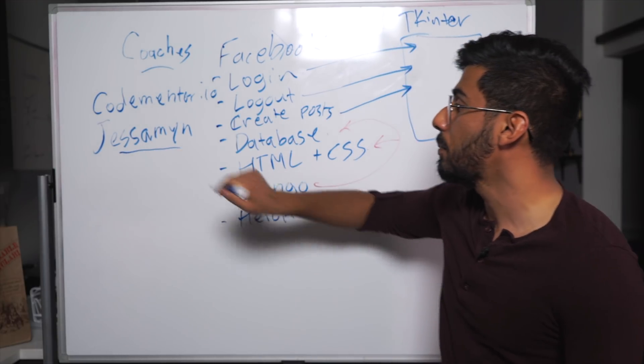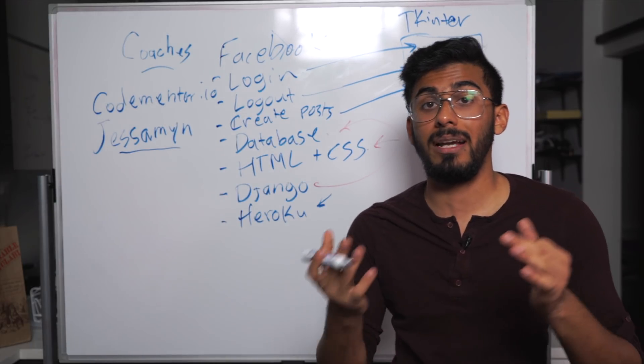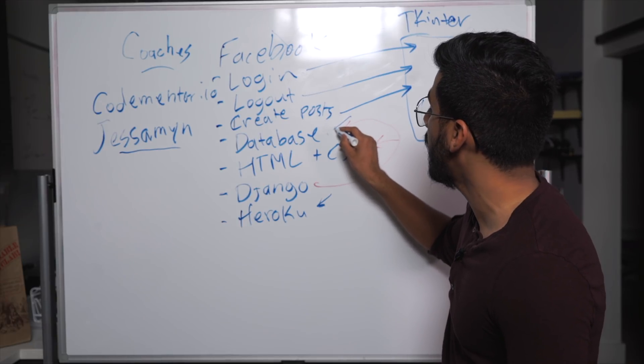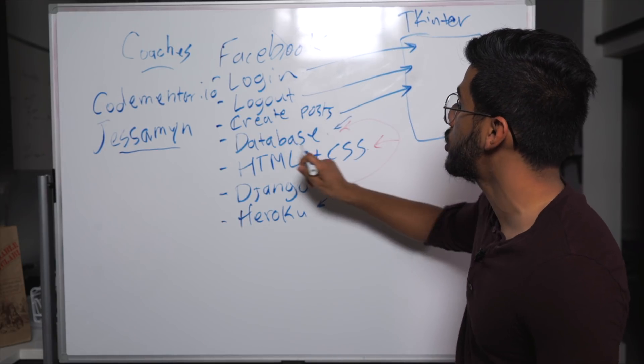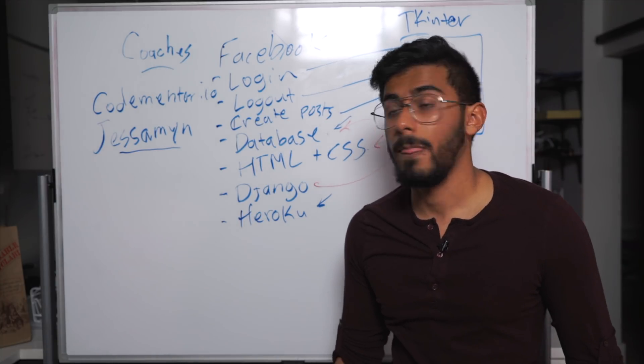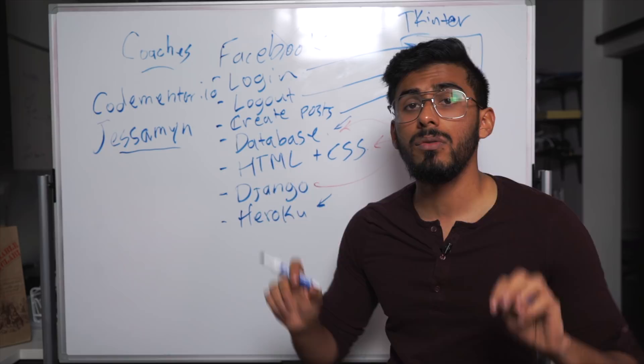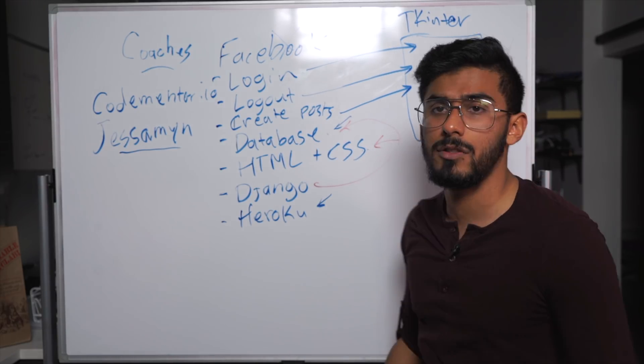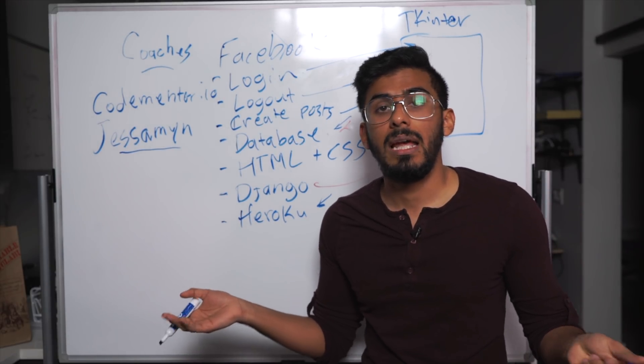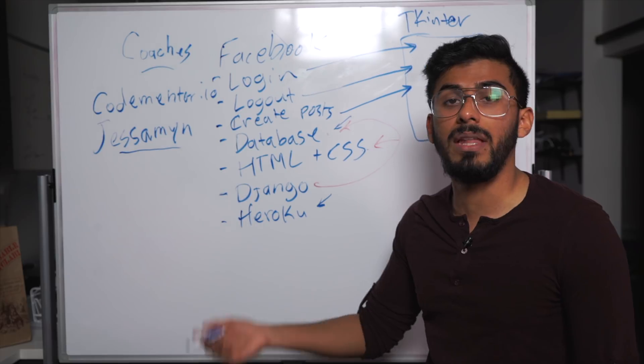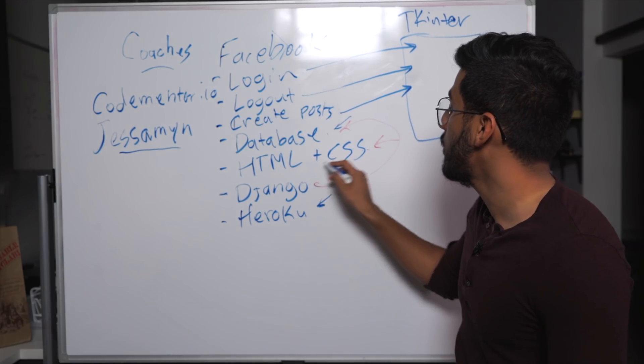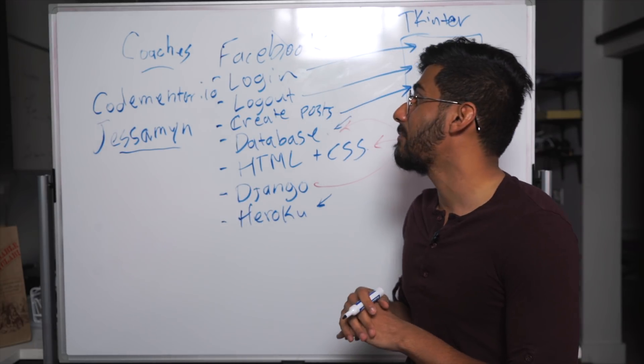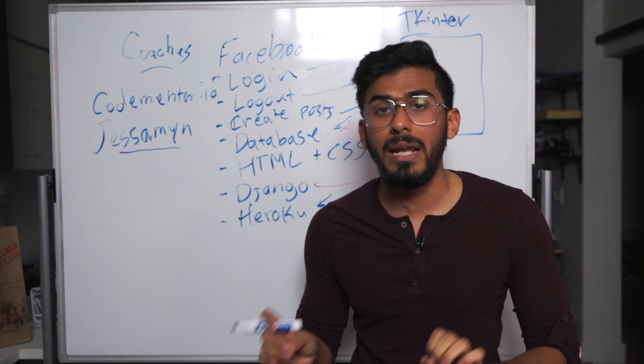But she's super awesome and she helped me a lot when I used to get stuck with my coding problems. And what would happen is, she'll just tell me right away what's the best resource and in what order should I go to add this database to my Tkinter app. So for example, she might just tell me, hey, right now, don't add too much complication of adding online functionality. Just build a local database using like Excel spreadsheet or a CSV file. And with your graphical user interface, that'll work. Then later, she might tell me, okay, now it's time for you to learn HTML and CSS. And she would just guide me on the right track and save me countless hours on stupid errors.